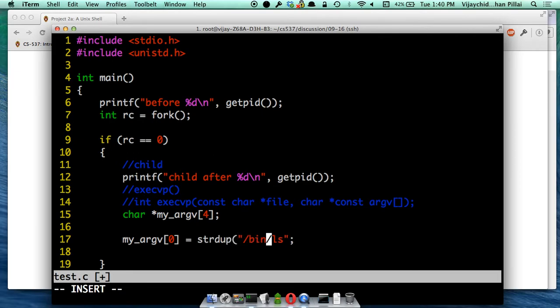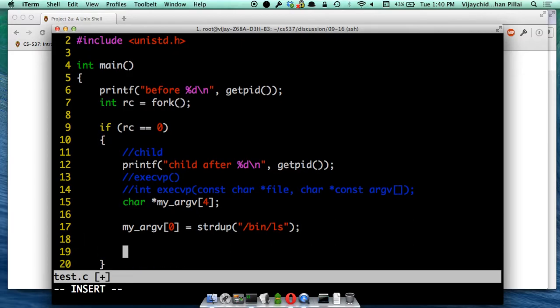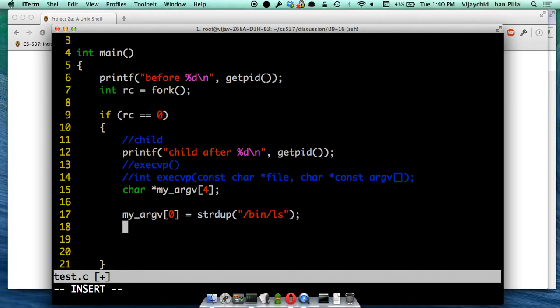And I am using a library function to put this inside this argument. So what strdup does is it will malloc some memory. Hopefully by this point everybody knows what malloc is, right? Is there anyone who doesn't? Okay, good. So it'll allocate some memory for you using malloc, and it'll copy whatever string that you're giving here into that newly allocated memory. And then this pointer, myargv of 0, is going to point to that newly allocated memory. Does it make sense? Okay. So what we're saying is that we'd like to run ls for this thing, and we could run it without any arguments. Okay.